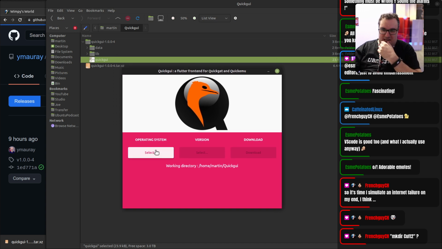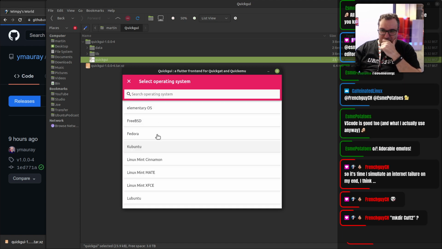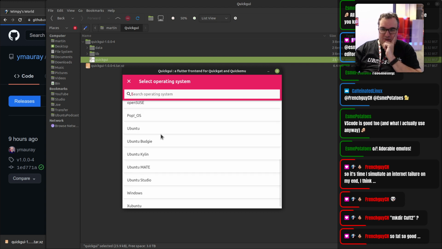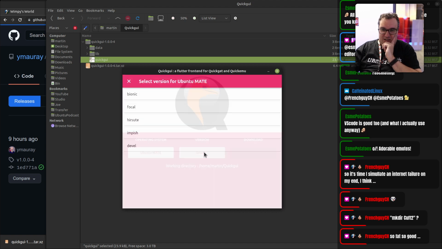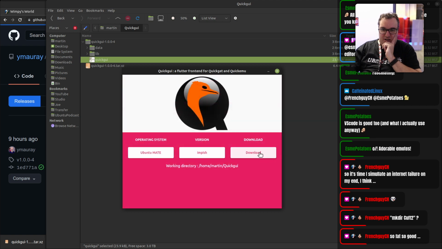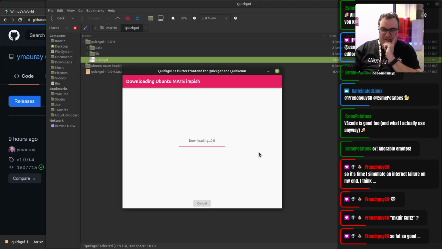So it's going to be using the CSV generator in that new version of Quickget. So here are all of the pretty names. So we'll choose the Chelsea Cucumber edition. We'll have some Impish and we'll hit download. Check it out, Yannick. You've got a progress bar. I wonder if it's going to work. 1% it says. Okay, let's have a look.